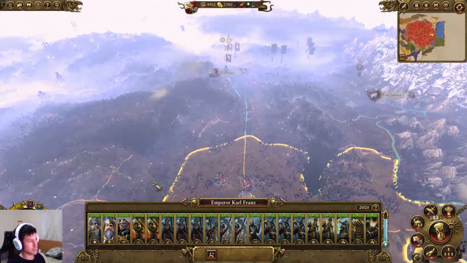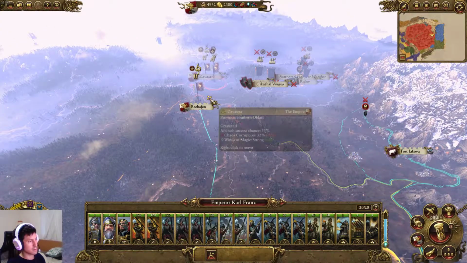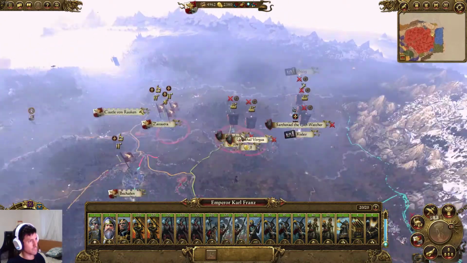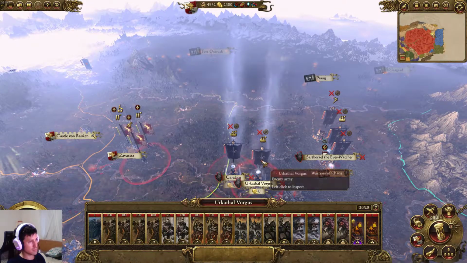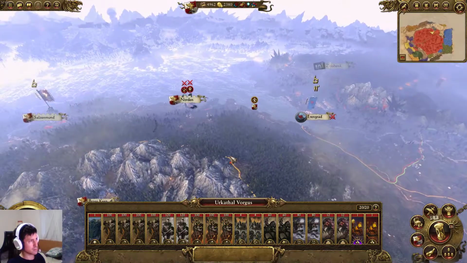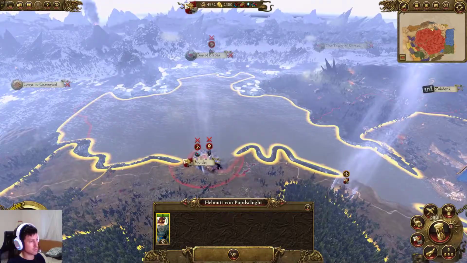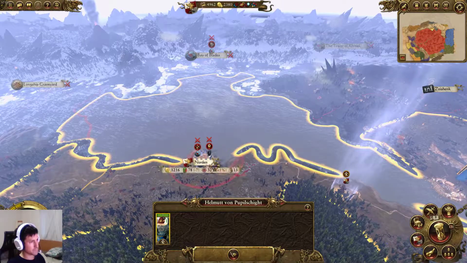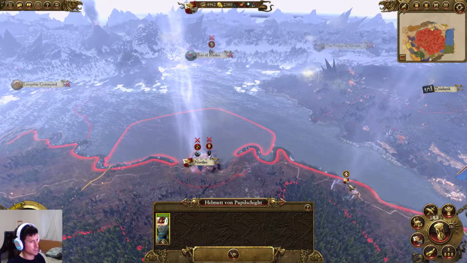So, Karl Franz's orders are to move. It's to come this way, right? They are encamping. Alright. By the comet. Do I have -50%? Nope. Asinine mortal. It's a level 4. It's a level 2. Now.